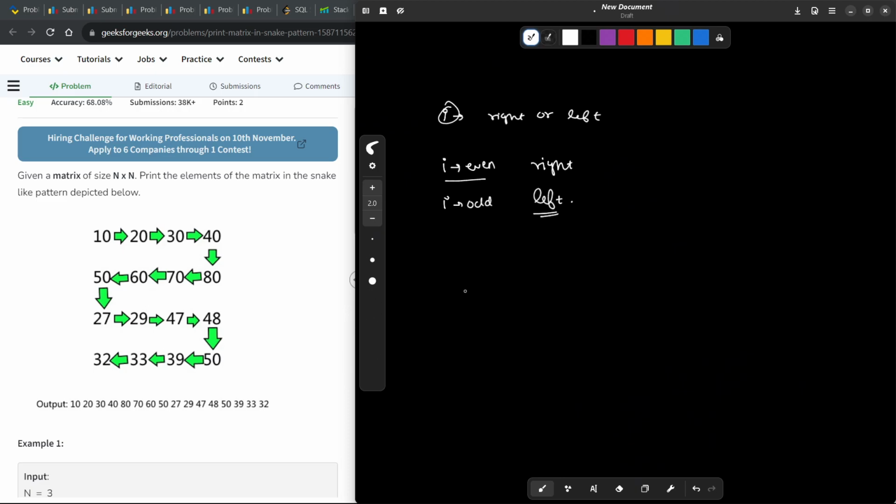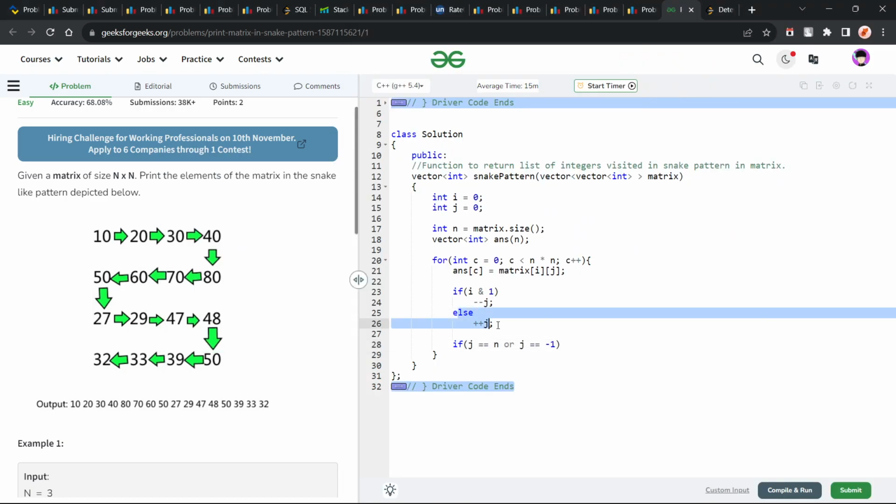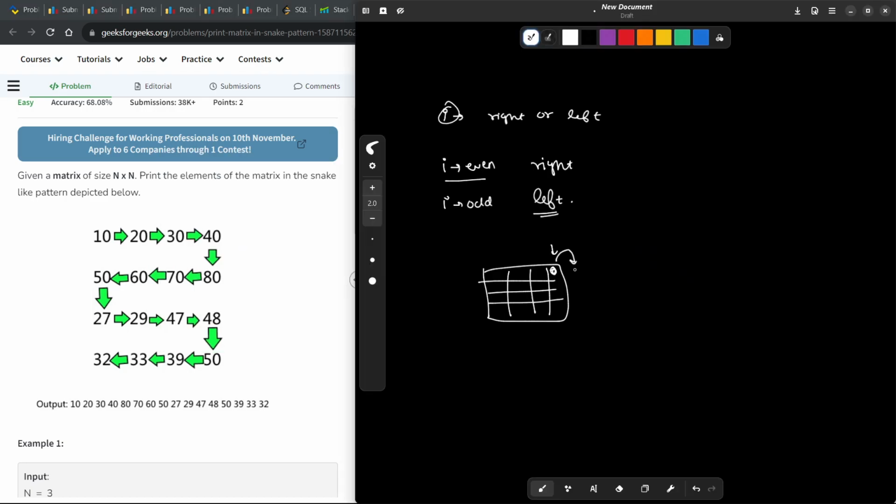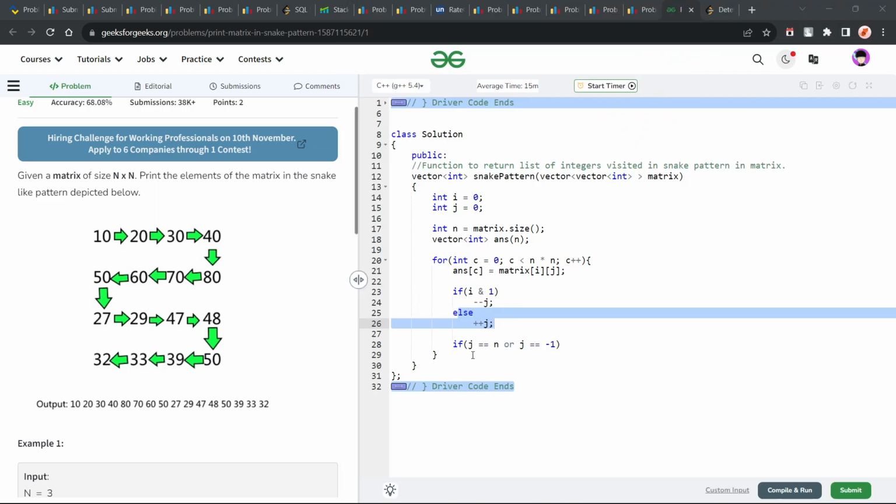So for example, if this is a matrix, and let's say you were at the 0th row and you were at this last element. After processing this element, you are at the 0th row, so it is an even row. That means your j is going to get incremented. Here you see the logic for it. Now if you increment it, j will actually become equal to n. Similarly for the odd row, that is this particular row, after processing this element, you will actually move out of this grid and you will go to index -1.